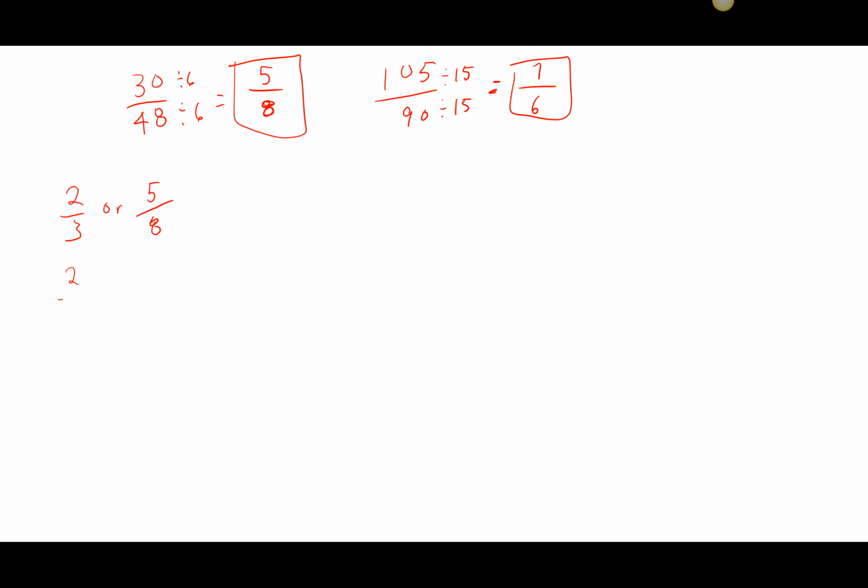So the way we do that, we say 2/3. So what number will go into 3 and 8? So one way to do it would take 2/3 and multiply it by 8. So this would equal 2 times 8 divided by 3 times 8. So that's going to be 16/24. Okay. And then 5/8, you're going to multiply it by 3. So that's going to be 5 times 3 and 8 times 3. So that's going to be 15/24.